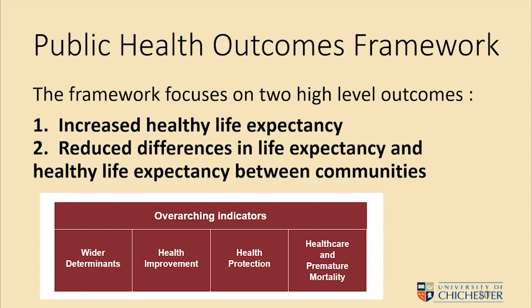And you can see, if you really want to show some data, what the differences are with these different outcomes and indicators. So we are working towards improving health. What's helpful is we're identified by locality, so we can really say this is what we need to target. We're doing well here, but what do we need to focus on? So Public Health England is where nurses will also be actively working.